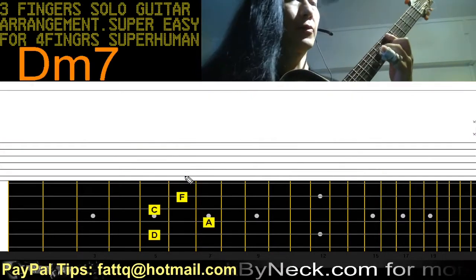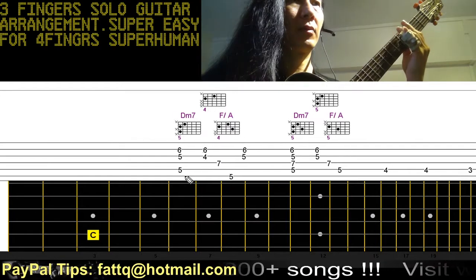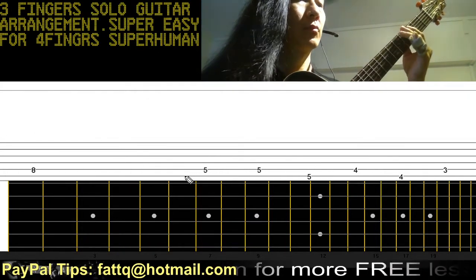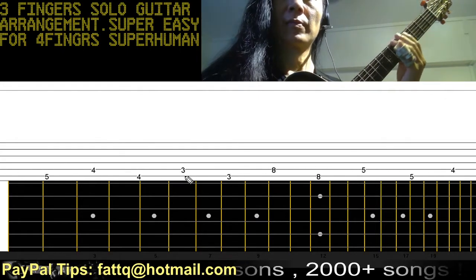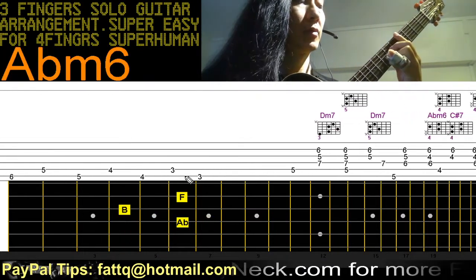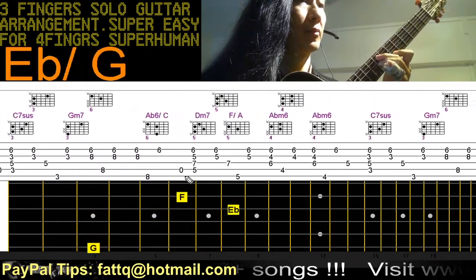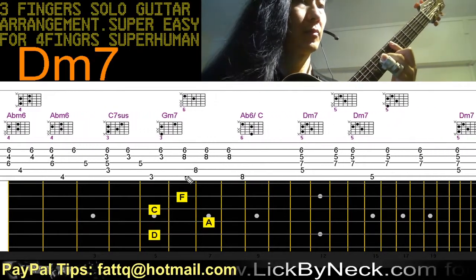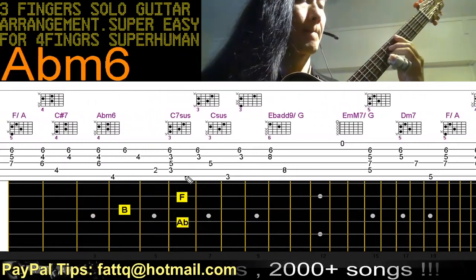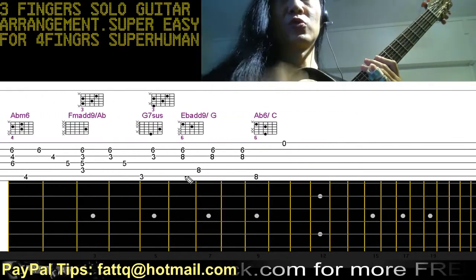It's pretty straightforward, and you can also do the alternate bass, something like this. Instead of this, you can do the alternate bass like this. This is the 1-5-1-5-1-5-1-5. Again, slowly. Alternate bass. So this is the first part. Then go to the second part, and we just repeat the whole thing.